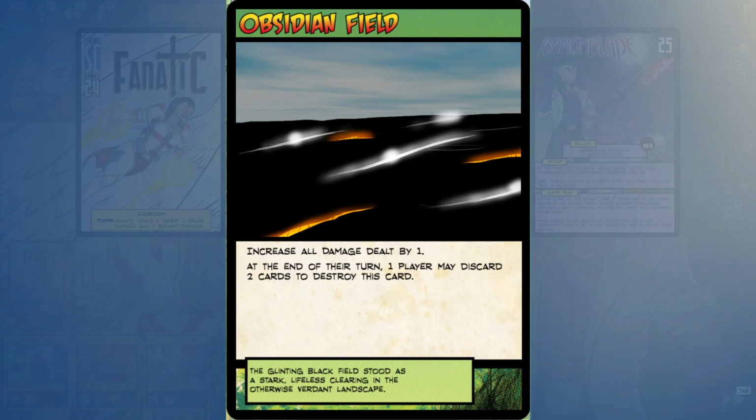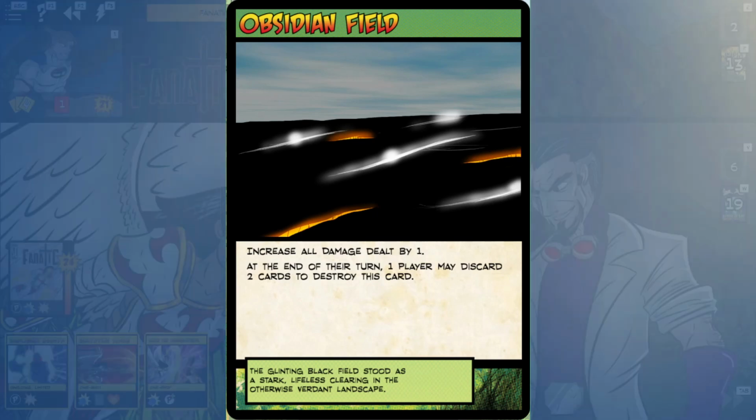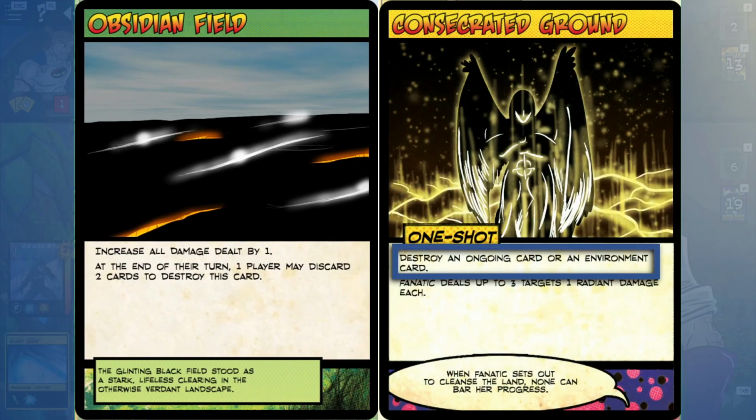Many of these environment cards have effects that allow their removal without any form of specific interference, like in this case discarding 2 cards at the end of the turn, but there are also plenty of heroes with the ability to destroy environment cards as well as ongoing cards, like Fanatic's Consecrated Ground. Now that we've covered what to expect when you encounter any given cards in this game, let's cover how damage works in Sentinels of the Multiverse.